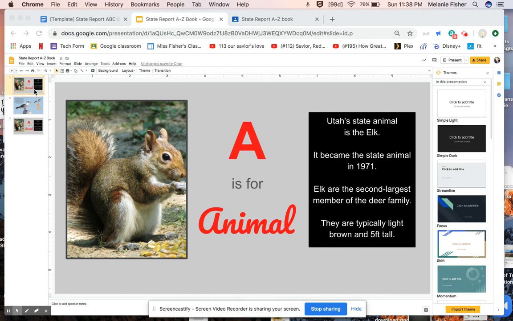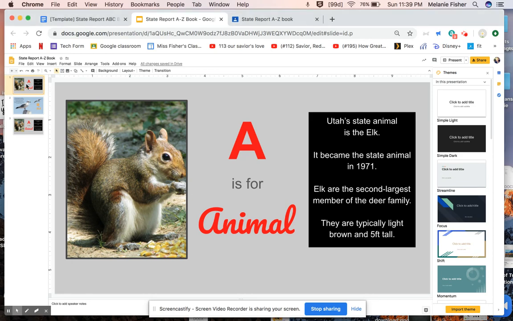If you have questions about how to replace an image, change your background, insert a text box, change the color, the font, the size, or move the box around, all that information is in the previous video. This video is going to be more about how to add multiple pictures, maybe how to add a picture on top of a background that's a picture. So we're just going to explore a couple different options.